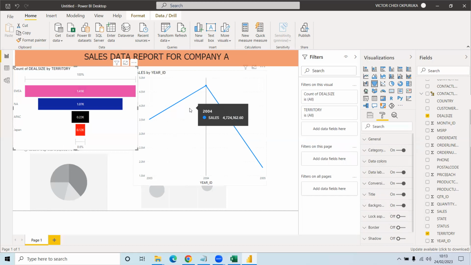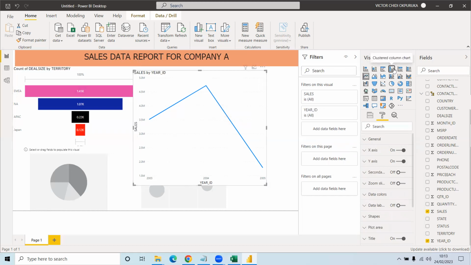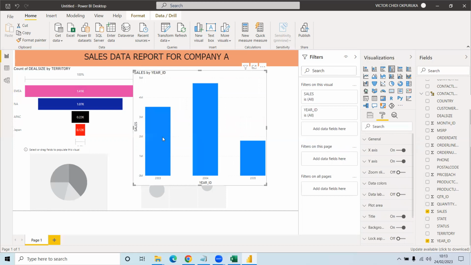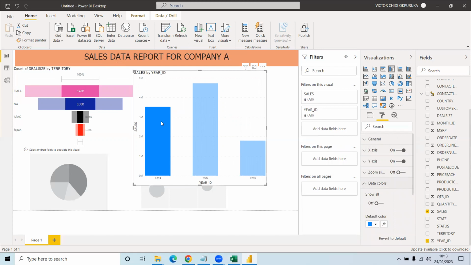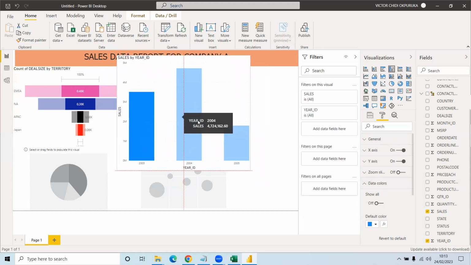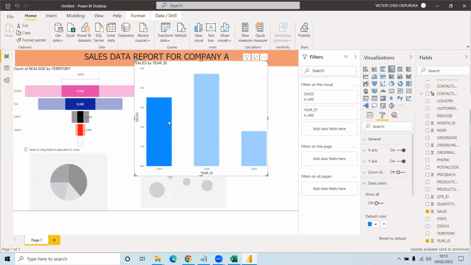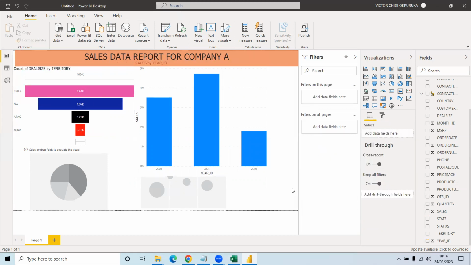If this was a bar chart or a column chart, let's convert that to that, right? You can do the same thing. All you need to do is go to data color. If you see, once I'm clicking on any of the items, I'm trying to do drilling. I'm trying to get sales for, let's say, 2003. Once you tap on it, it gives you the reflective figure of the orders. Once you click out, you cancel that data. We'll talk about having insights on data later on. So all we want to do is to familiarize ourselves with the entire Power BI environment.